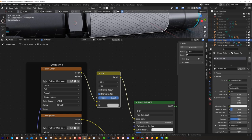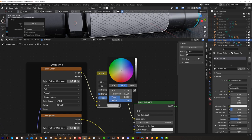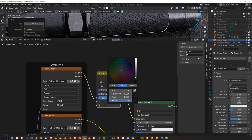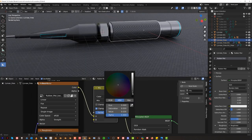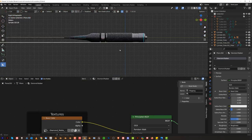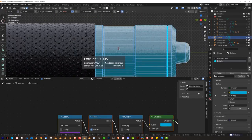And this one could be rotated a little bit. There we go. And let's make it darker, yeah. Maybe a bit more dark. Nice. Okay, cool. So, you know, trim sheet time, yeah.